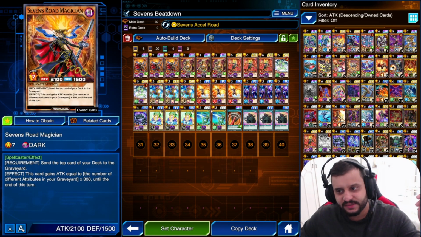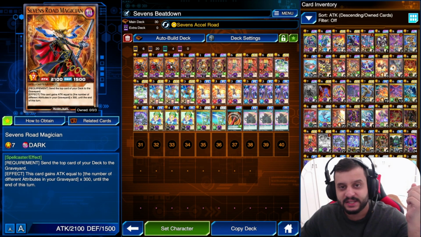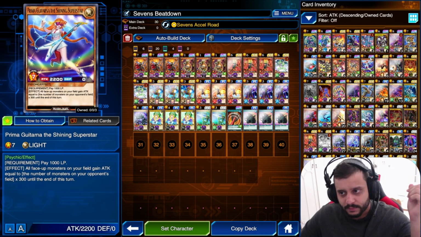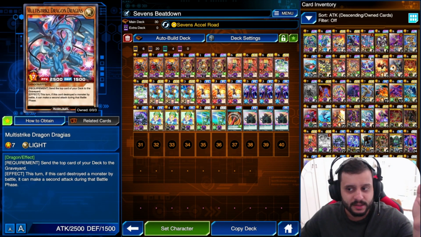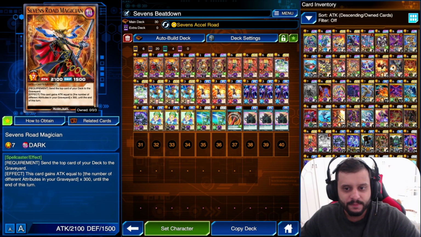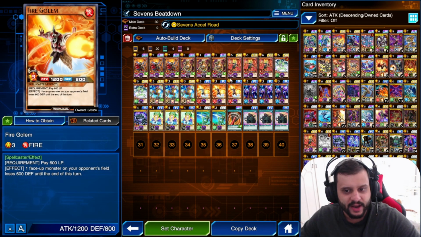Magician or other things. For example, I showed you what is in my opinion one of the best beatdowns in the game, Dragas Gitarna. You find the other deck list in my YouTube channel. Now I want to show you a full true 7 Road Magician Spellcaster deck, and I think that this is the best Spellcaster deck.